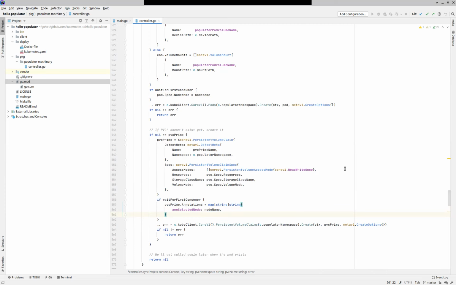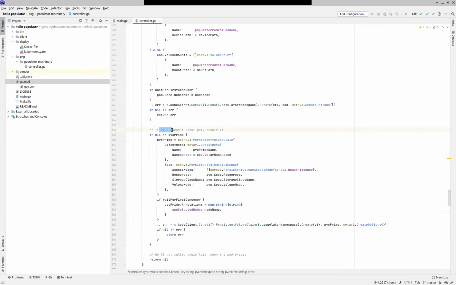But how does it know not to respond to the original PVC? Well, that's the whole logic that already exists. And we actually fixed a bug in the latest sidecar release where if it looks at the data source and it doesn't understand it, it's going to ignore it. Perfect. So the original PVC has a data source that the sidecar doesn't know about, and so it says, I can't populate this. It will generate an event, I think, or a log message. I think both an event and a log message saying unknown data source, waiting for populator to do its thing, or something like that. Got it. Yeah, it's going to ignore the first PVC.